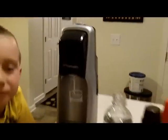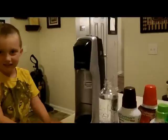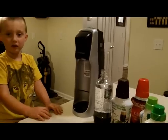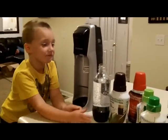It's an actual pretty cool machine that makes homemade soda, and it's supposed to be more environmentally friendly for you. And yes, it does make a fart sound, but it's supposed to be more environmentally friendly, uses less chemicals, and it just tastes so much better, and it's all natural.